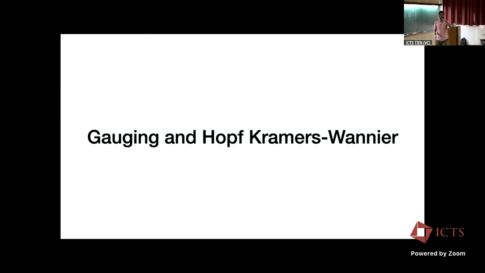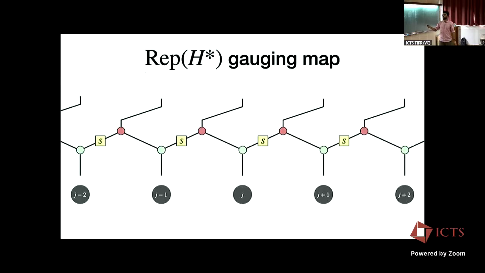So now that we've done this heavy lifting of generalizing CZ2, which is qubits, to Hopf algebras, we can immediately read off the answers for gauging maps, Hopf Kramers-Wannier, etc. So this is the version I claim, which is a generalization of the Z2 case. The main difference is that I've introduced the antipode. Antipode was trivial there because the inverse was trivial. It's exactly the same expression as before, if you remember from about 15 slides ago.